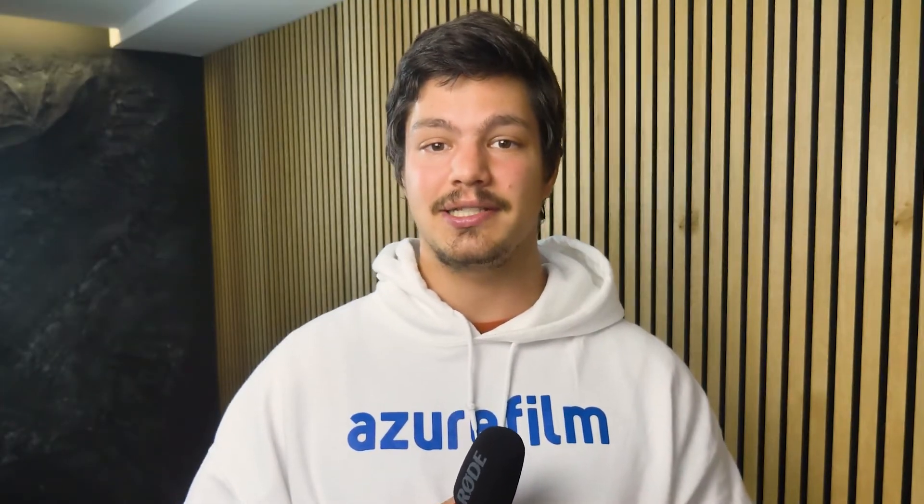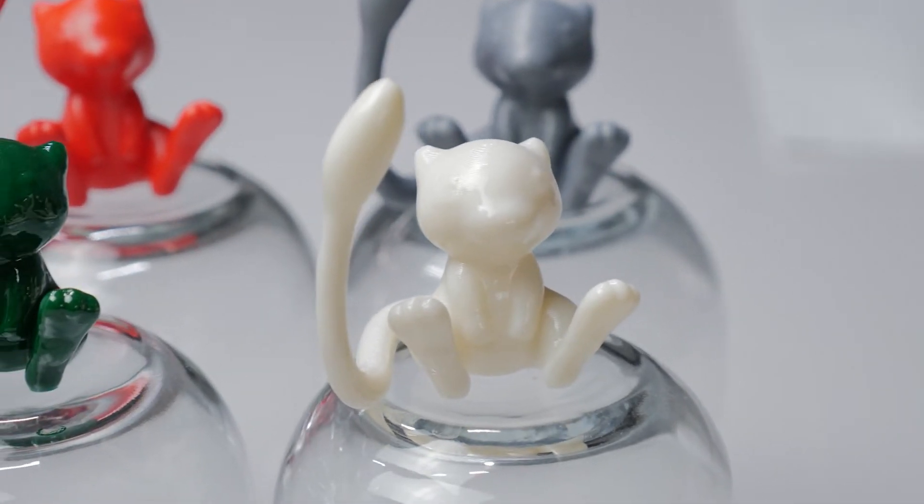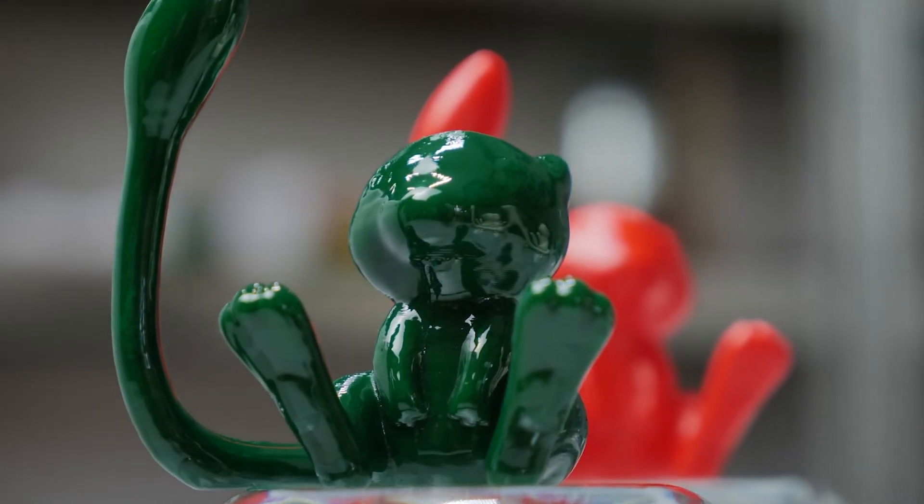The smoothness will depend on the time and the quality of the vapor chamber. It can take anywhere from 10 minutes to a couple of hours to get your desired look. These models stayed in the chamber for 5 hours. Make sure you wait a few hours for the plastic to stop dissolving so you don't deform the 3D print.